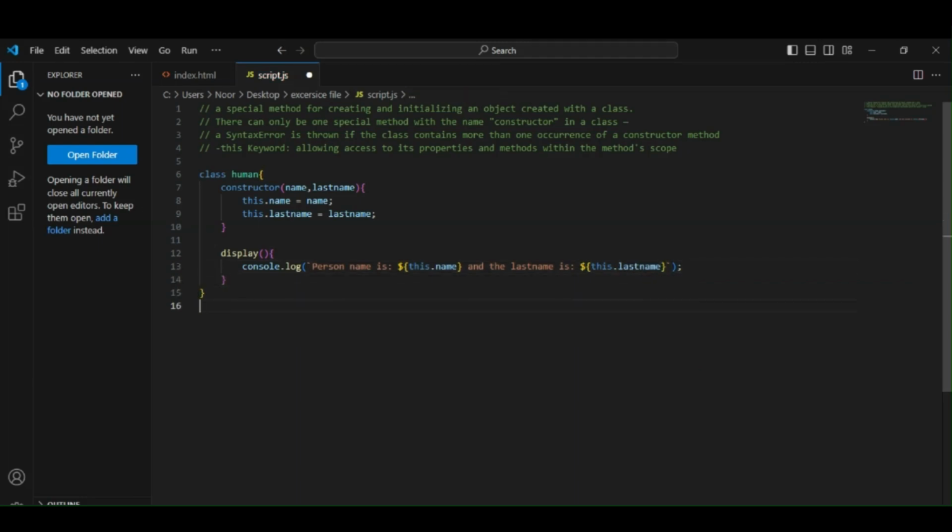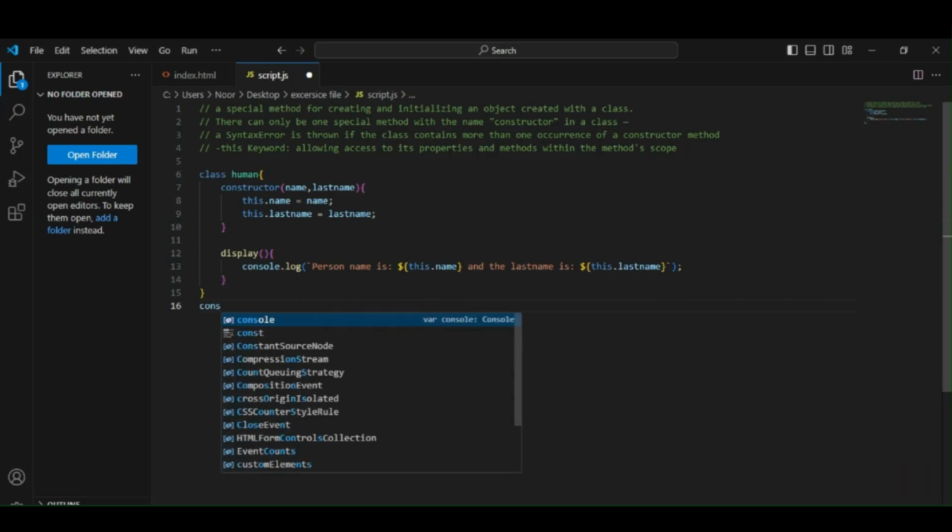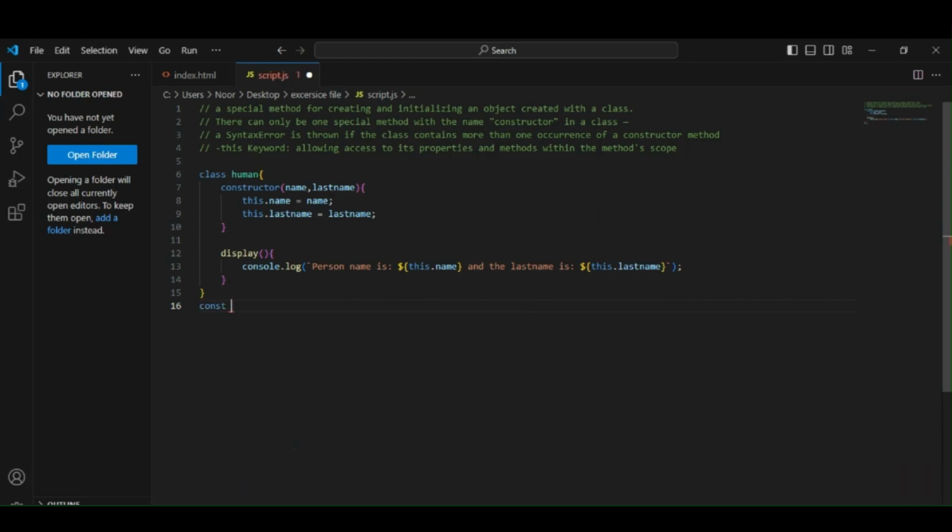And now we are going to create the object of this human class. So person1 is equal to new. Remember that the constructor will be called automatically when we create an object by using this new keyword.